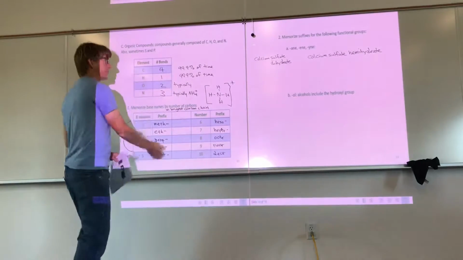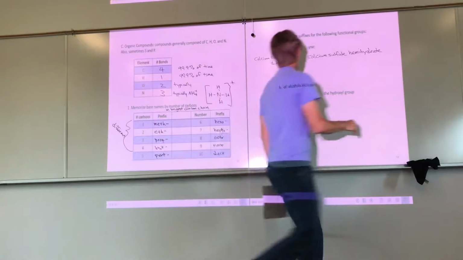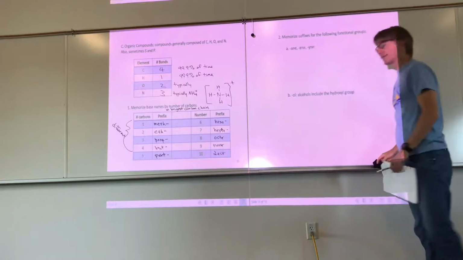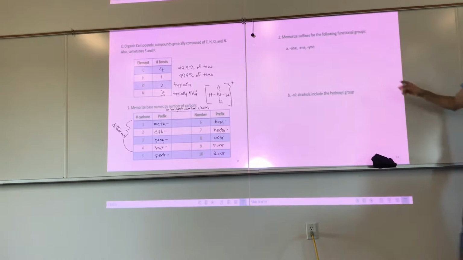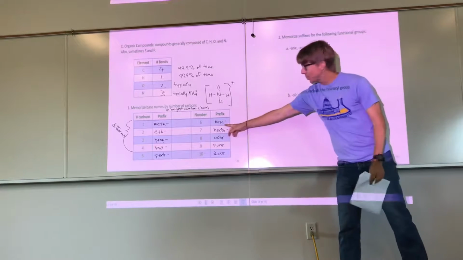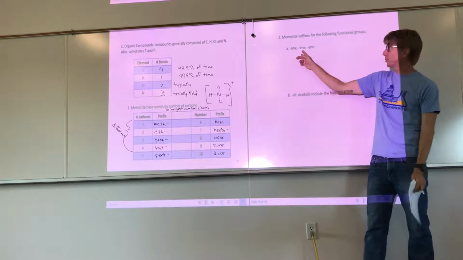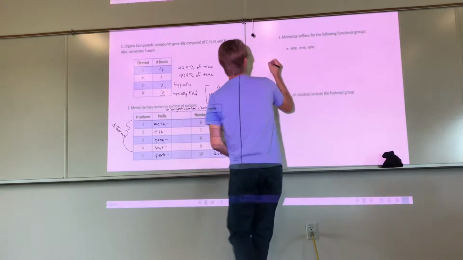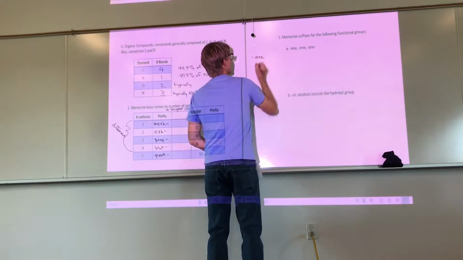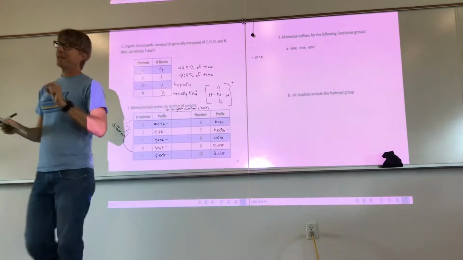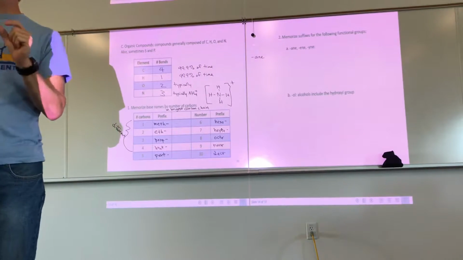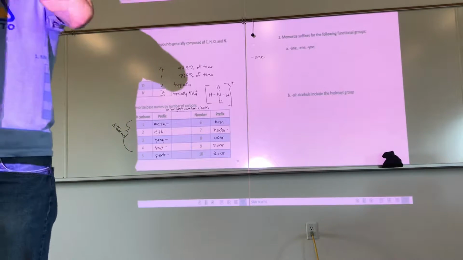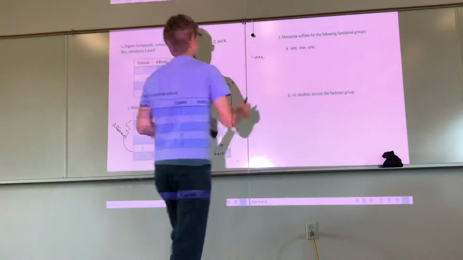Well, if these are the prefixes, then we also have to learn the suffixes. The suffixes are going to tell you about the bonding in these organic compounds. And so you can see the A here will be the A on the previous slide, but we're going to change it for the other ones. Let me tell you what these mean. For ANE, the ANE ending means that all the carbon-carbon bonds are single bonds. So I'll just write only single carbon-carbon bonds.